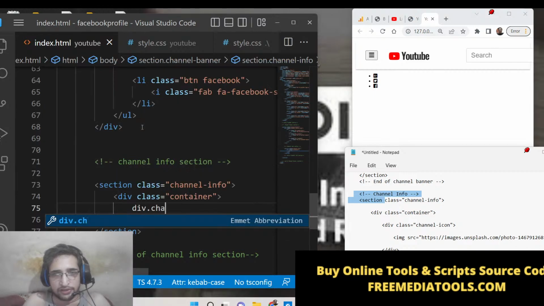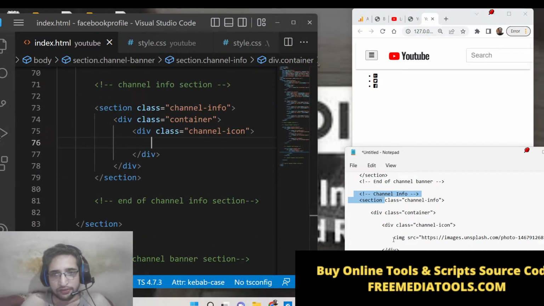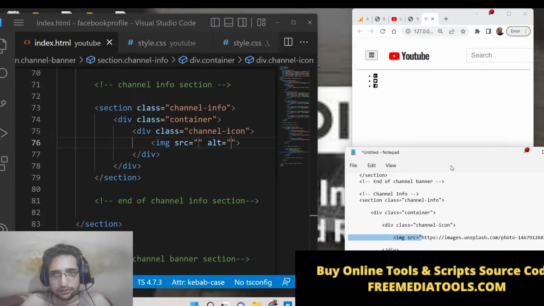Inside this we will have the channel icon. For the channel icon, you can give any icon of your choice in the image source attribute. You can give your own channel icon as well.